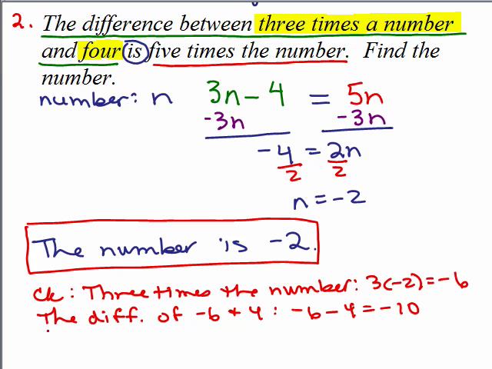Okay. Is that the same as 5 times the number, which is negative 2? Well, that's also negative 10. So what you're doing is going back to the words and seeing if it makes sense. This answer of negative 2, does it make sense if the number is negative 2? And yes, it checks. So notice the way I'm doing this. I'm not plugging it in my equation because I might have written the wrong equation. So you want to go back to the original problem with words and see if it makes sense.